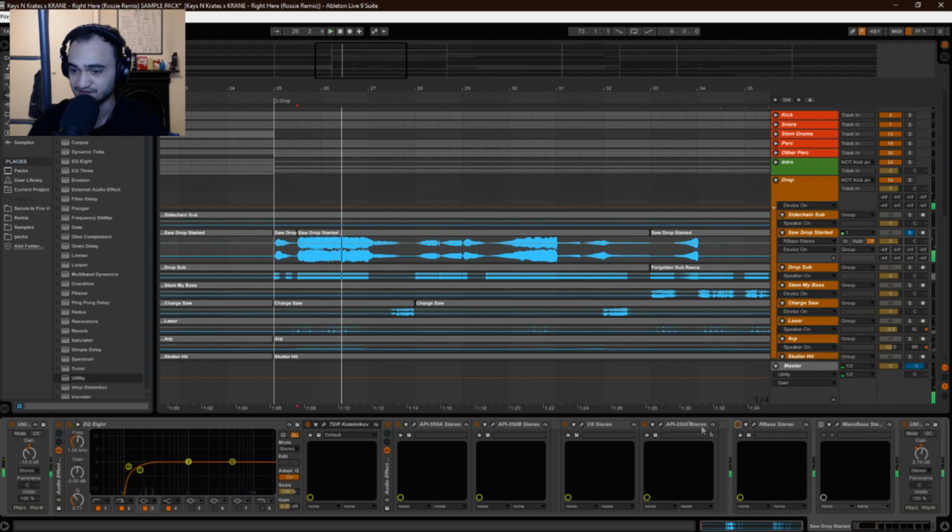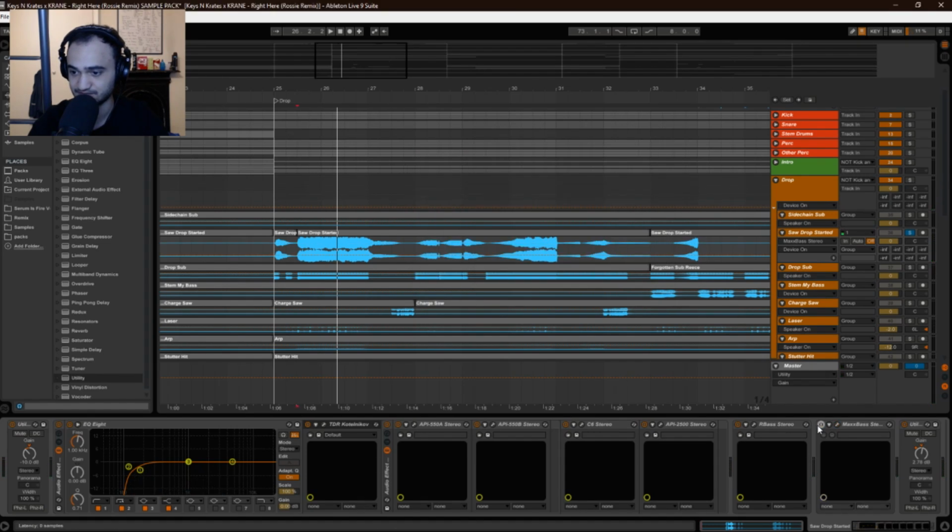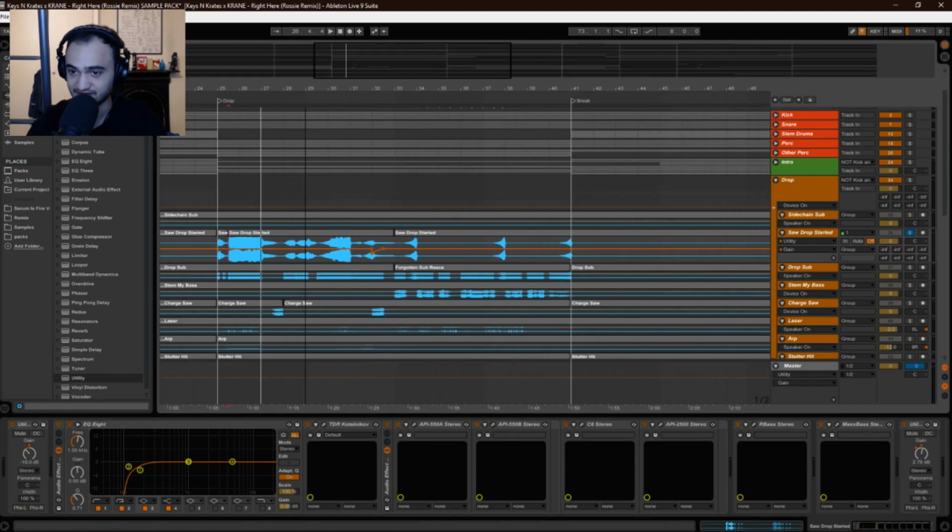So you hear the lower end of the layer a bit more, and then this just contributes to it. So yeah, and then I've automated it here just to control the overall dynamic again.